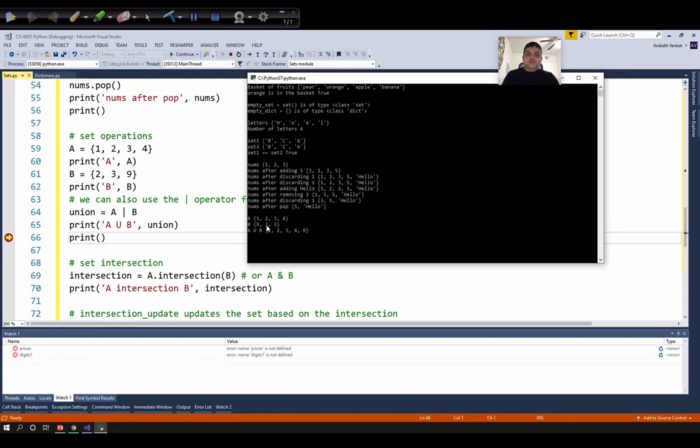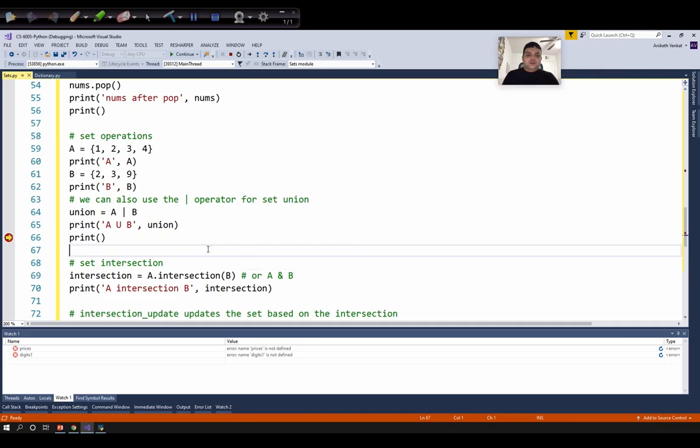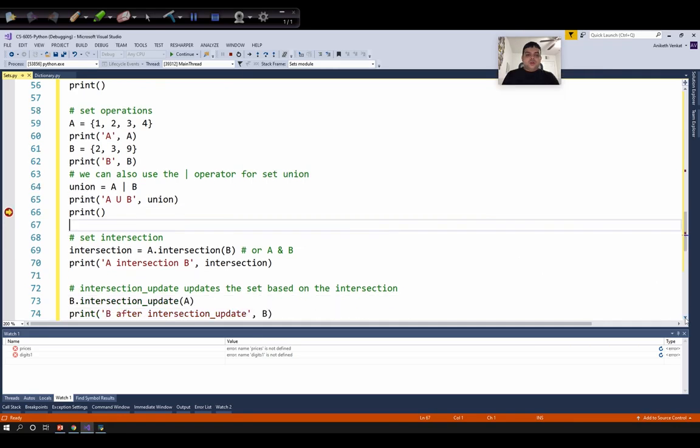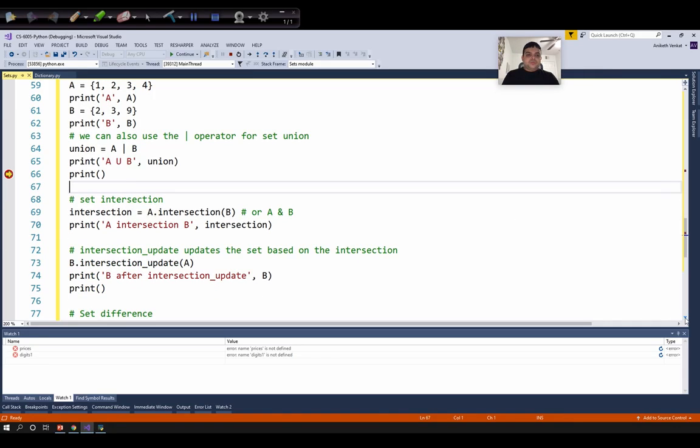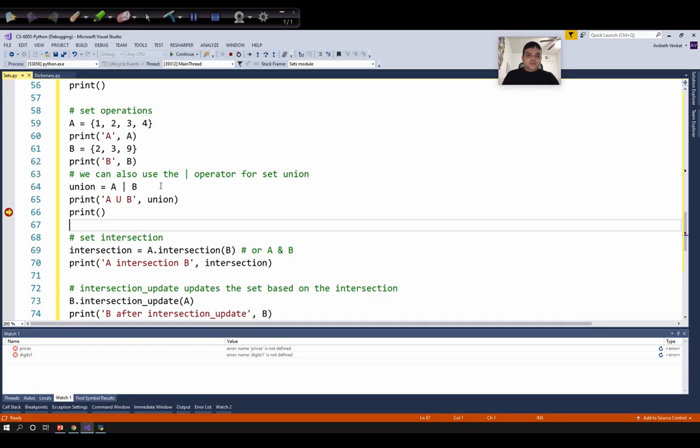Now A is 1, 2, 3, 4, B is 9, 2, 3, so A union B is 1, 2, 3, 4, 9. We can also use the inbuilt method, which I'm not showing you here, so let's write that.